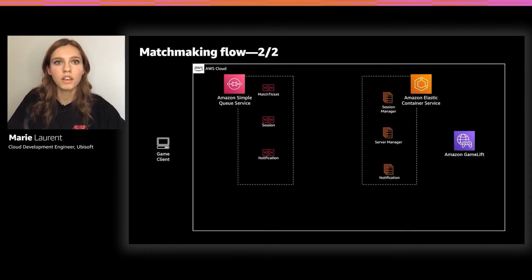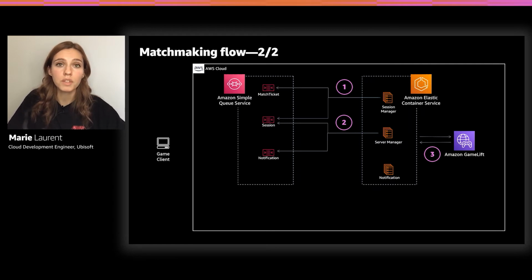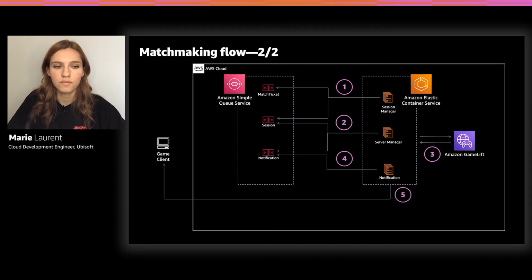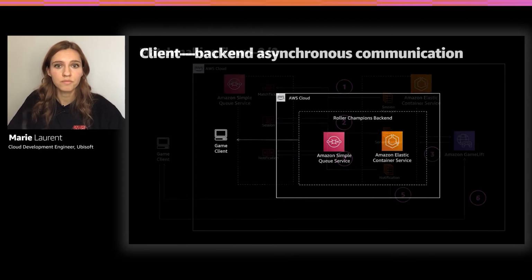This second part of the matchmaking is done asynchronously. So the session manager service receives this new matchmaking ticket coming in the match ticket queue. It then matches players into groups of 6 and creates a session. The session information is then posted into the queue session in SQS. The server manager receives this new session and asks for a corresponding placement in GameLift. When the placement is successful, the server manager posts a notification message in the corresponding queue with the GameLift session information, like the IP and the port. The notification service receives this message and sends it to the client. And finally, the game client is able to connect to the game session. The players are then starting a game together.